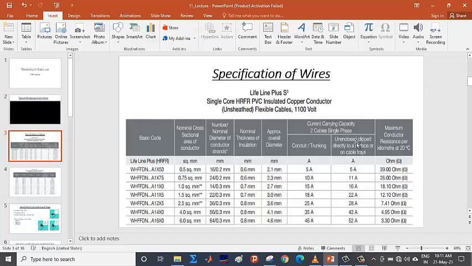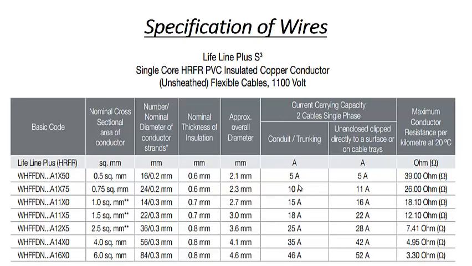Now coming to the specification of the wires, you might have used or seen different wires which we use at our house, and they have different cross-sectional areas. One may be thinner, another may be thicker, and based on the cross-sectional area we differentiate different wires. Now there are different nomenclatures. I'll only be concentrating on this column and on these two columns. I'll try to explain others as well, but this column and these two columns are very important.